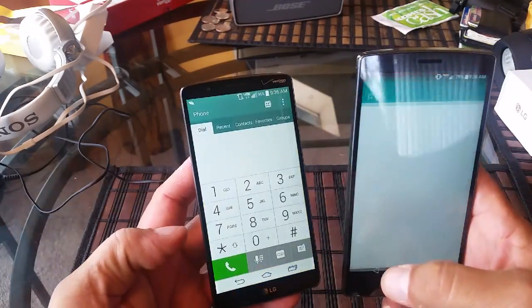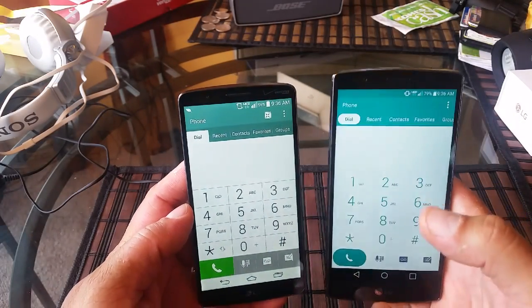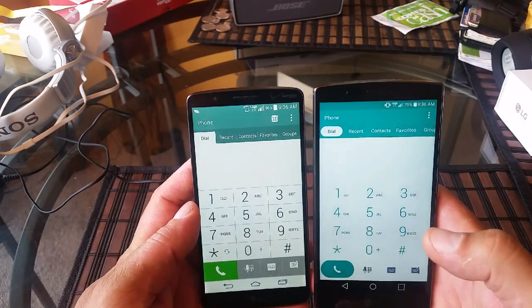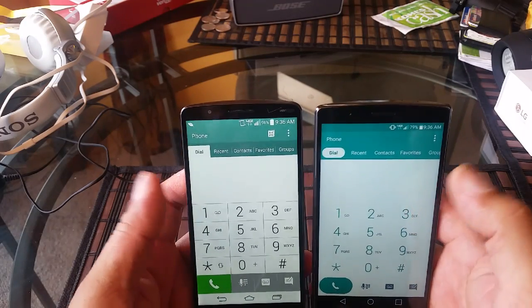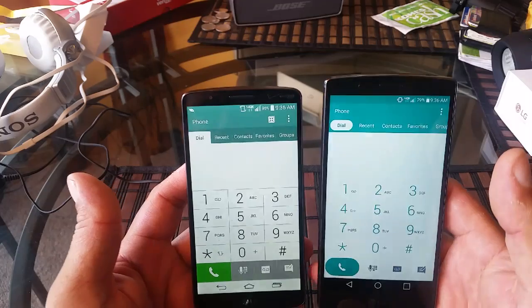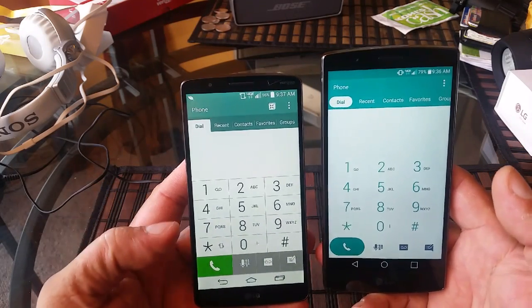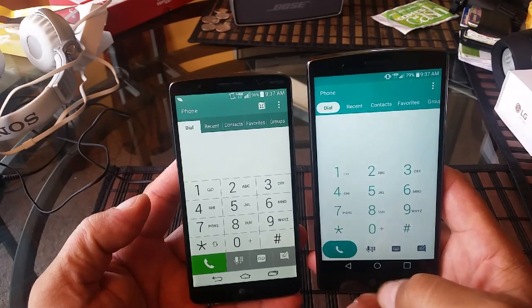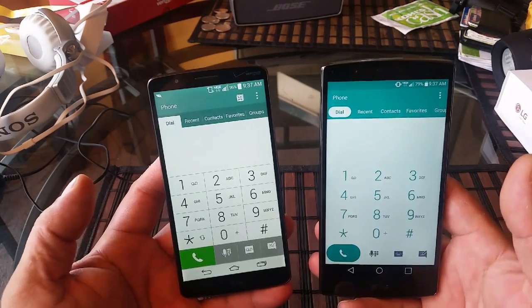Let's take a look at the dialer. The dialer is another thing that might change. So right here on top we see about the same tabs: dial, recent, contacts, favorite groups, and all that. I believe on the LG G4 we can now do HD voice and video calling.